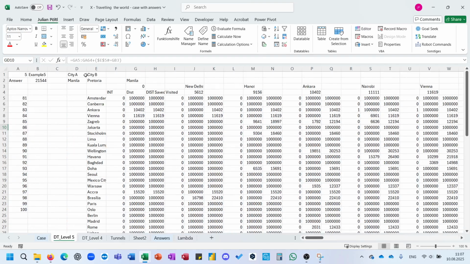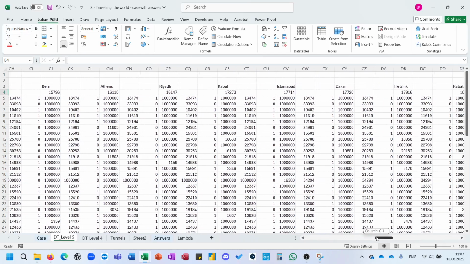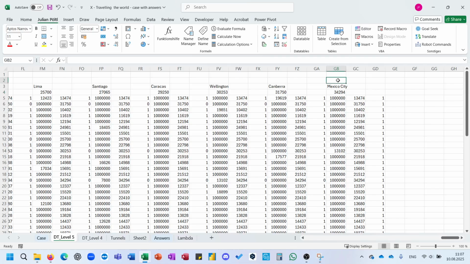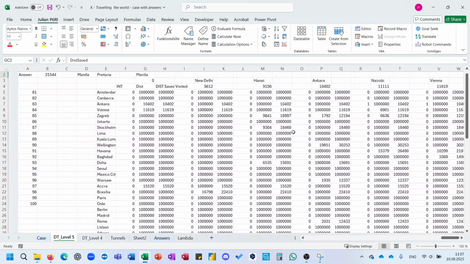And then my result is, because here we have always dist saved and visited, and this is basically of interest for us. There we search for Pretoria.